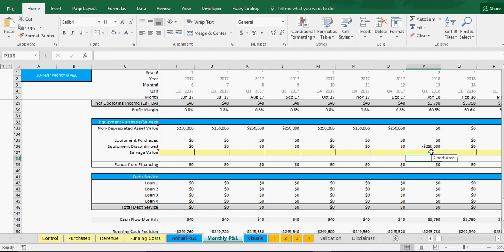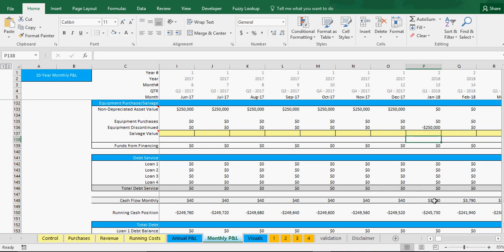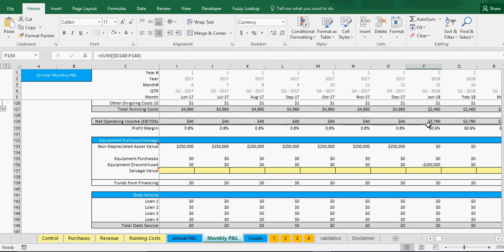So you might want to have 2 copies of this Excel sheet up at once. One's the model, and another one is where you're actually putting in real numbers. You can see how you're doing, and then the model itself will help you project your cash needs given your scenario. Alright, so again, that doesn't affect cash flow. You can see the running position didn't change much from here to here.